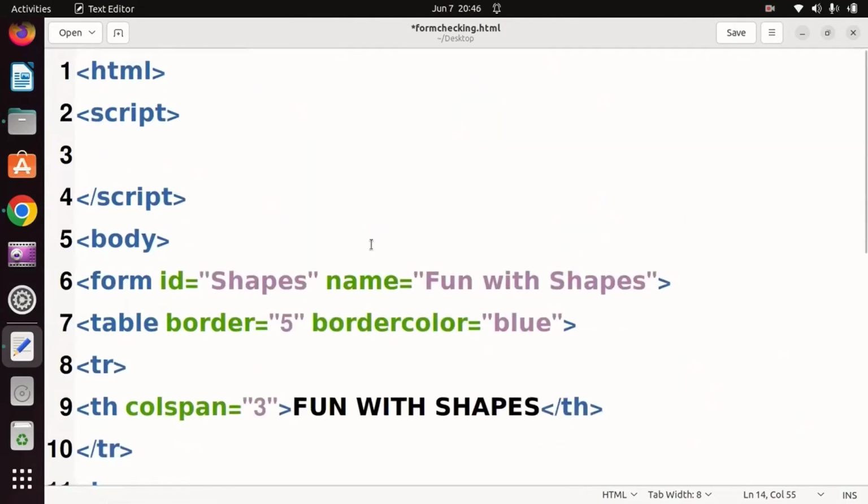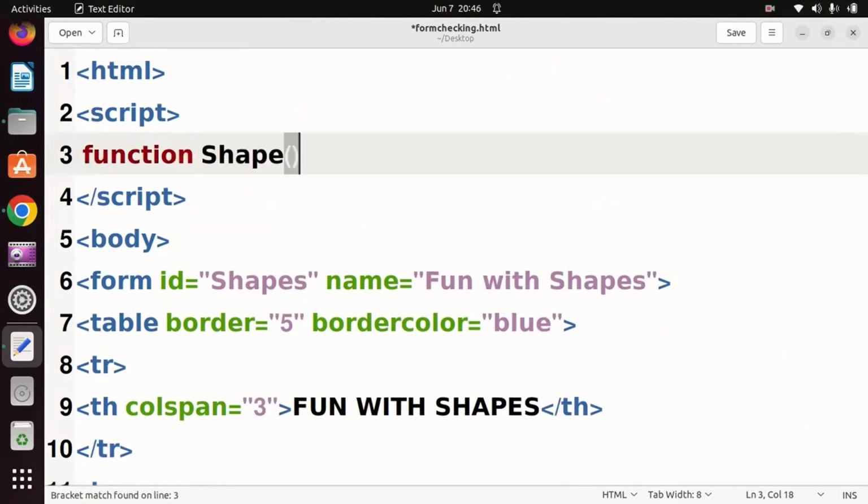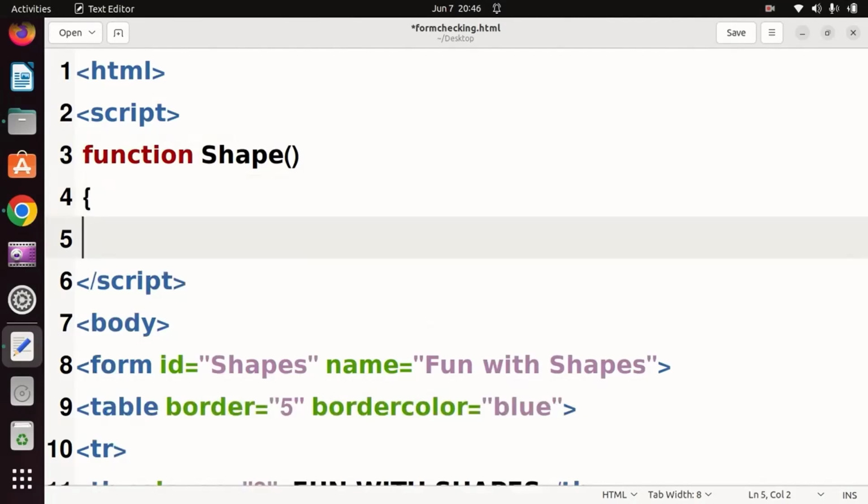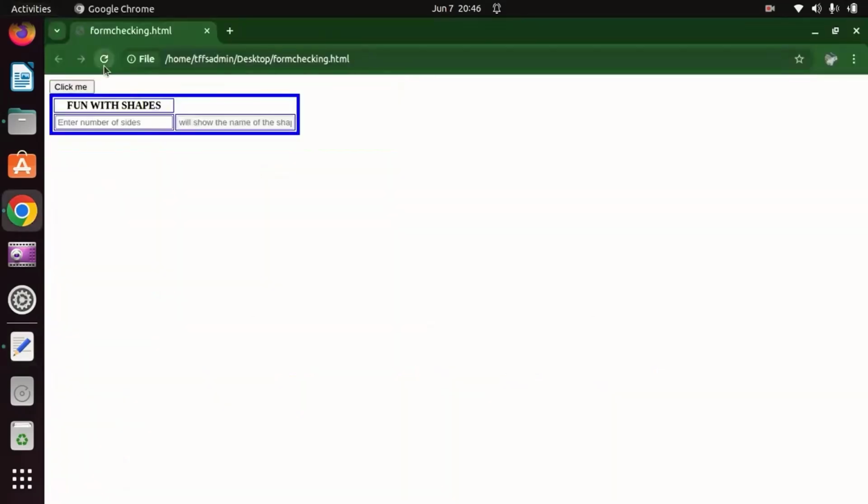Now let's go up to the script part and write function. Function is a keyword, so paste it exactly the same way. Function is again a keyword. You can start with a capital letter, small letter like this. You can see that I have done this kind of formatting. Here I can enter a number, and when I enter the number, it will show me the result.